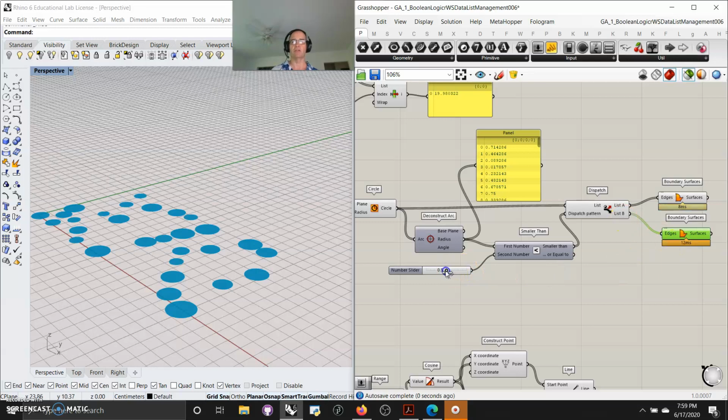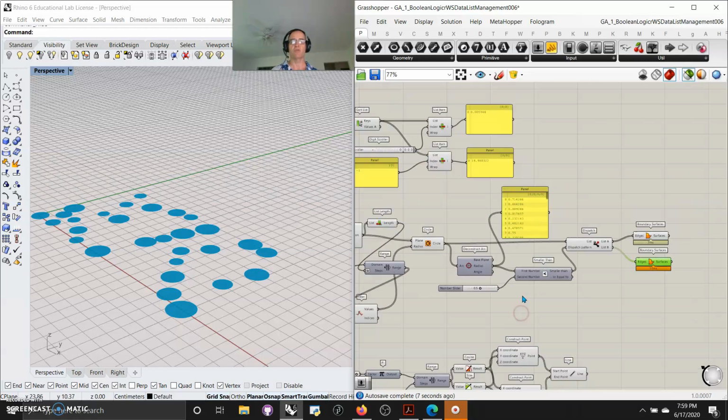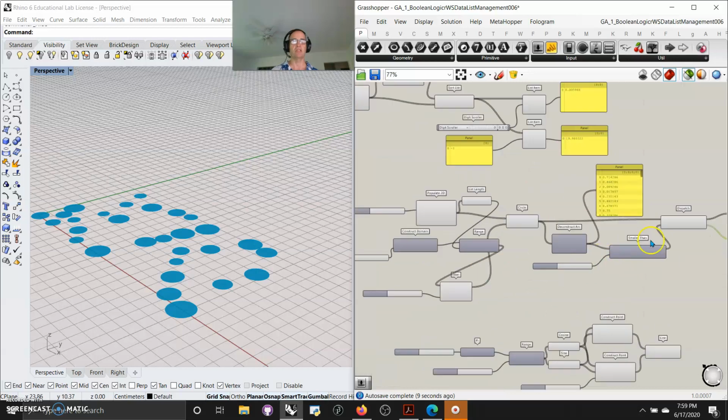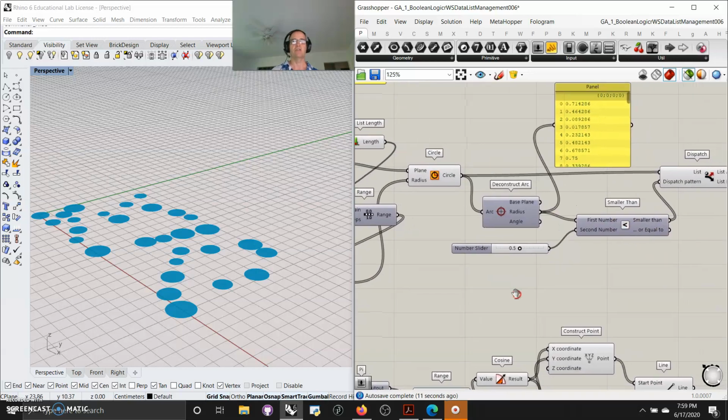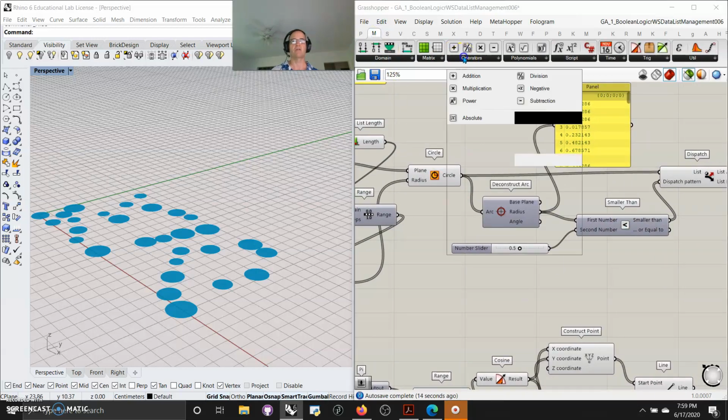What a great value. And if you change this value to smaller than or greater than, it acts as a gate for things to pass through. A great example of using this logic and dispatch in the math organization of operators.